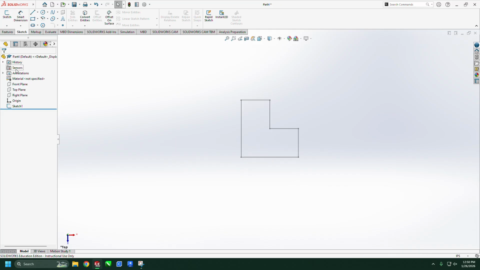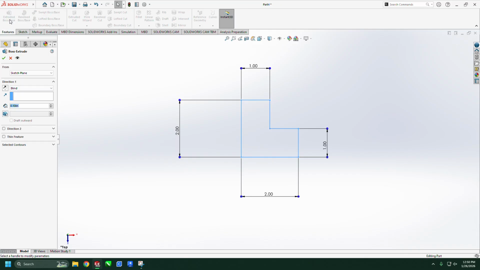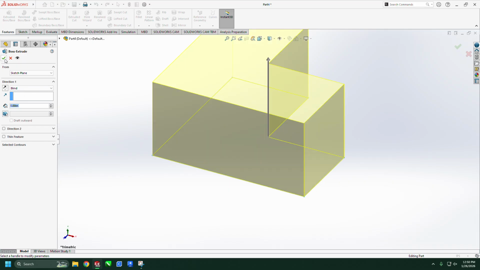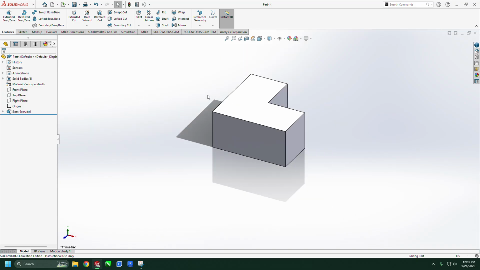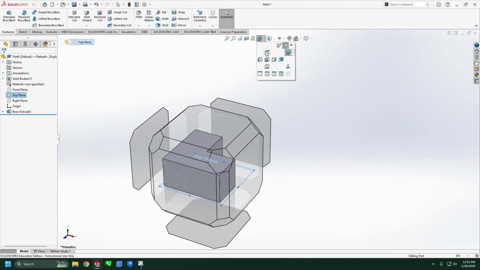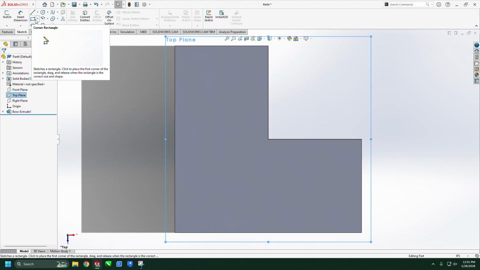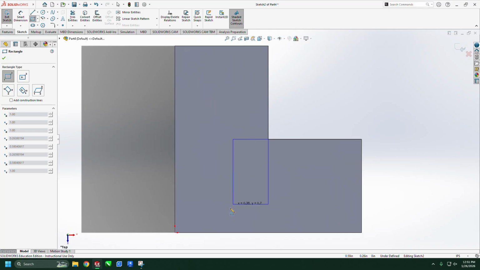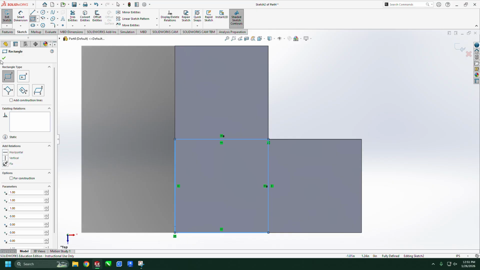That looks pretty good. Select my sketch, make it 3D. Now, I have the bottom part of this, but I don't have this cube sitting on top. There's many ways of doing this, and here's one of them. So I could do top plane again, or I could do right side. Let's do top plane, top view. This time when I do my sketch, I'm going to go from this corner to this corner. So I have a box right now. Exit sketch.